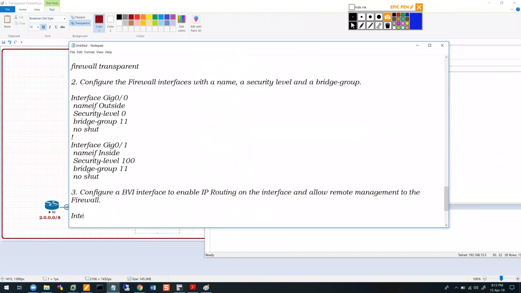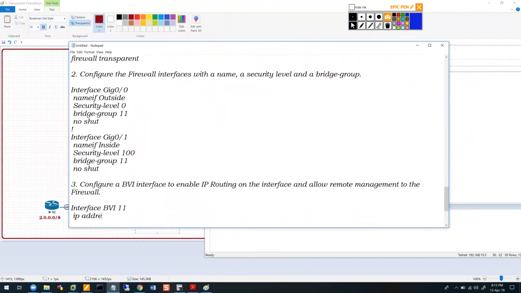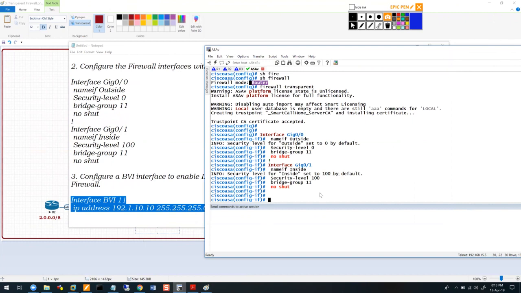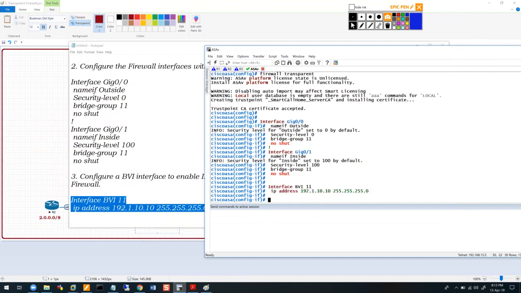How do I do it? Would I name it 11? So give it that IP, 10.10, and you don't need to put the subnet because it's a major network. BVI, assign it, and now I have IP routing.